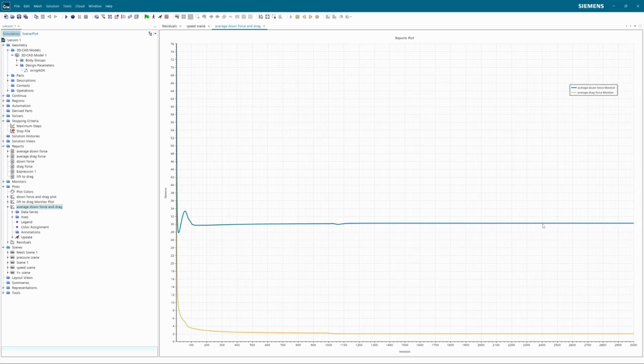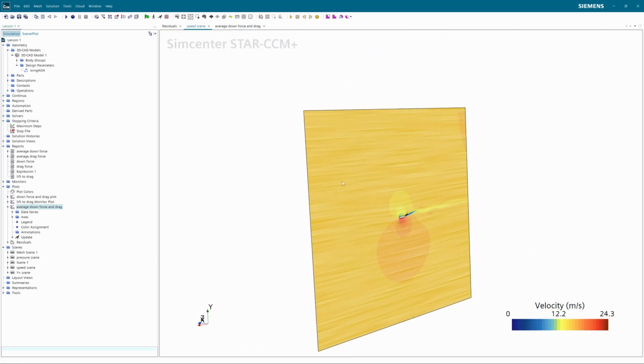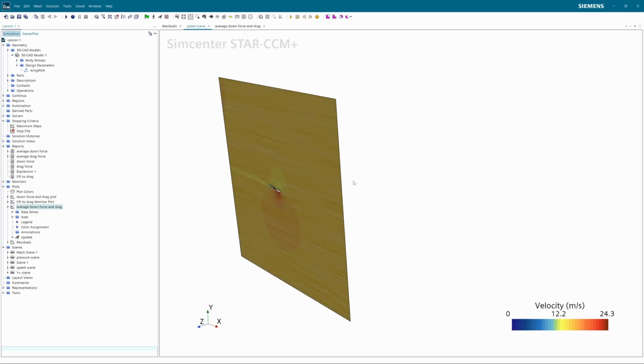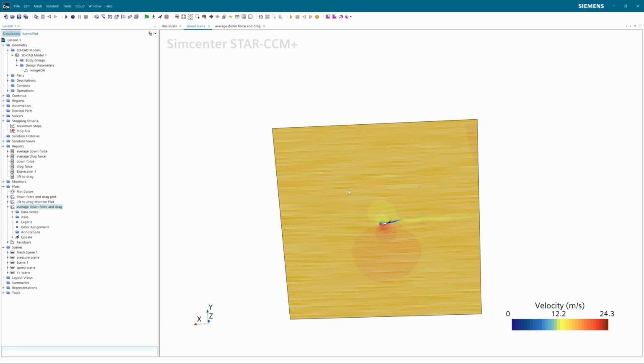This value is in Newton per meter of wing, but you can really expect the downforce to be a bit lower, about 80% of what this is, because it's a 2D simulation, and the drag force will also be significantly higher, not 3 times as high maybe, but if you do this simulation in 3D, the drag force will be higher than what it calculates over here, due to the fact that turbulence is an inherently 3D phenomenon, and this just assumes that this is a single strip, and it just doesn't add any turbulence in the third dimension, and everything just flows parallel very smoothly. So do take that into account when you're doing 2D simulations.